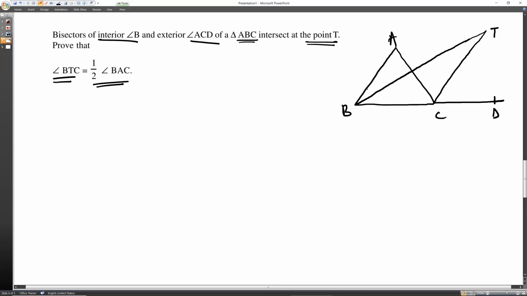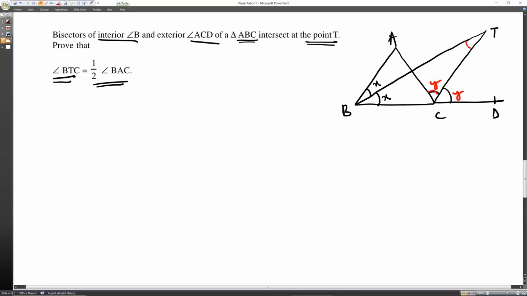So let's consider this one. This is very important that you need to understand here. This is angle 1. Since it is a bisector, if it is X, this will also be X. Tell me fast. Yes, sir. And if it is Y, then this will also be Y. Yes, sir, what do you need? BTC. Where is BTC?